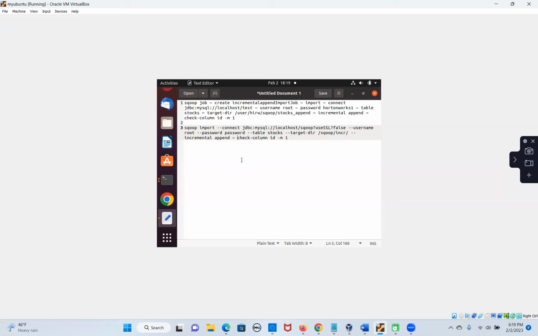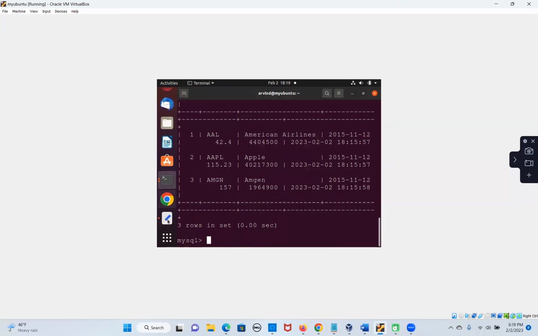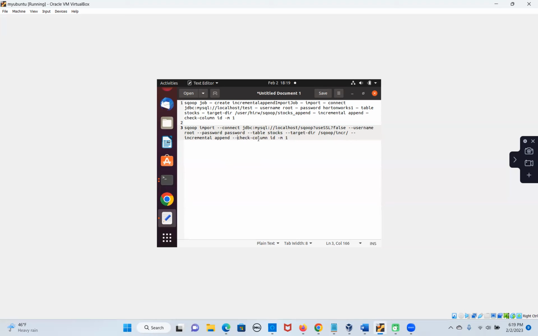Check column is the column on which you want to specify your value. The last value I will maintain. Right now how many records are there in my table? One, two, three. So --check-column id means this column will be used for your last value. Right now I'm not giving --last-value because this is the first time I'm running. But the second time when I run it, I will give my --last-value.